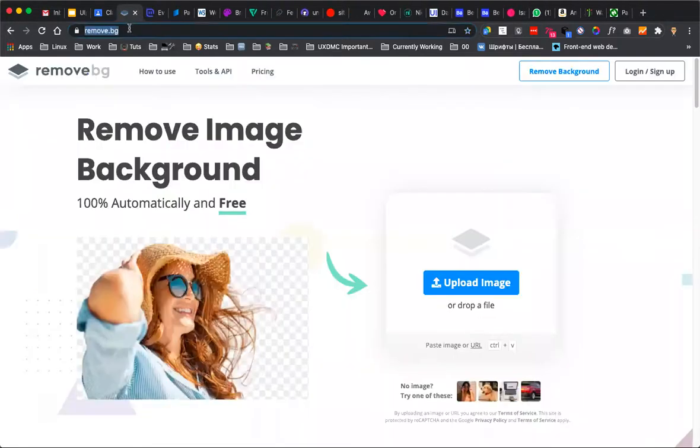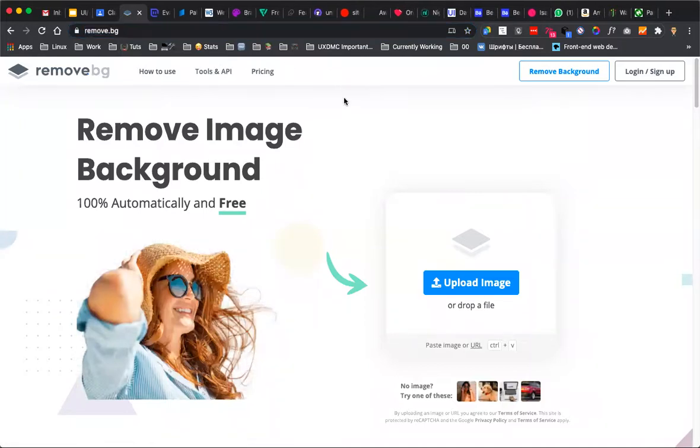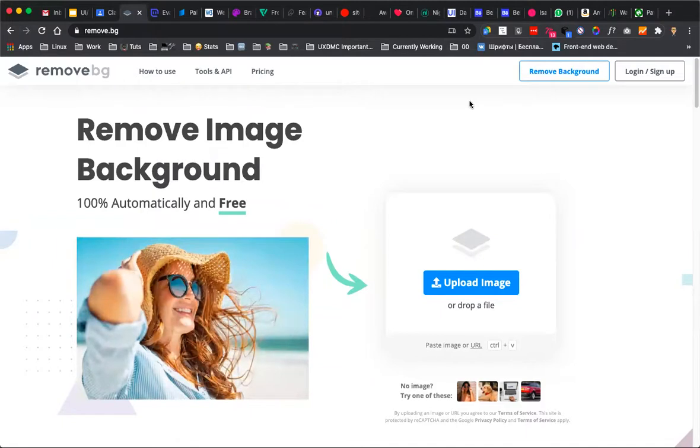By far one of the best tools I've used in recent time is RemoveBG. You know how you get an image but you want to remove the background? You will have to take that into Photoshop, start cutting out using the pen tool, adjusting and doing so many other things. This website does it for you in the blink of an eye. It's lovely. Let me see if I can even give you an example.